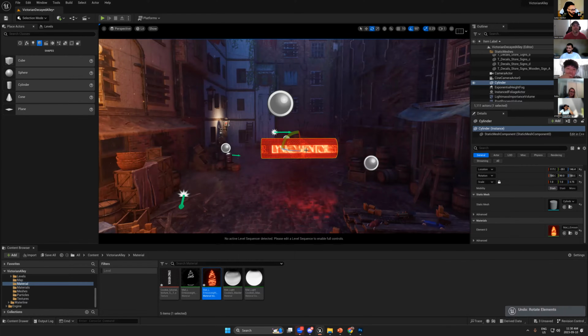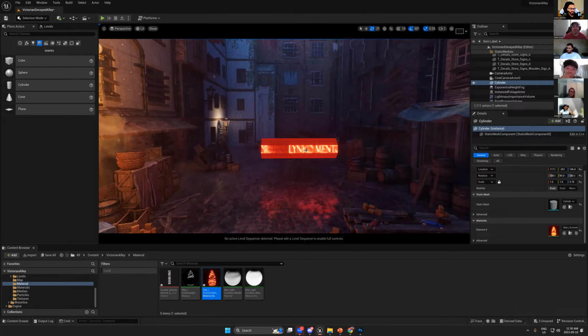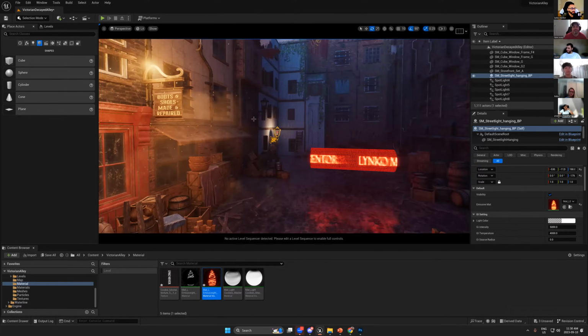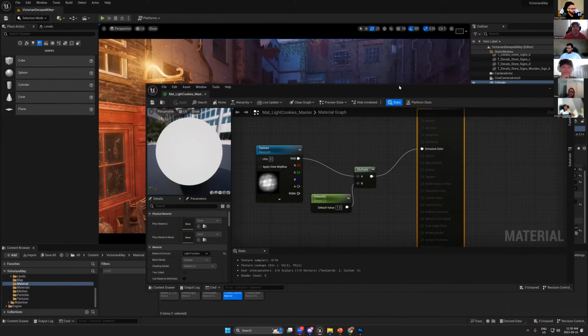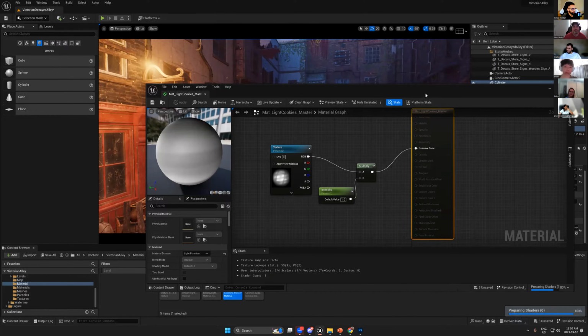So your assignment, I will write the assignment and I will send it to you. The assignment is to create the same thing we did here, to create one light props and add some parameter control. And if you have time, you can create emissive lights, just basic emissive light. Okay. It's better to take the screenshot.